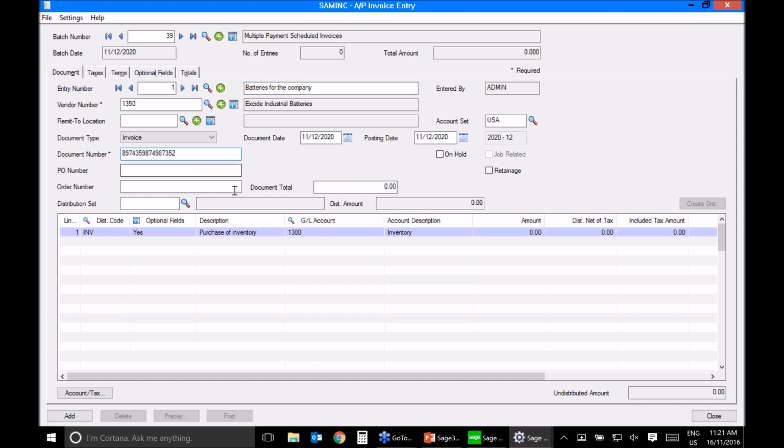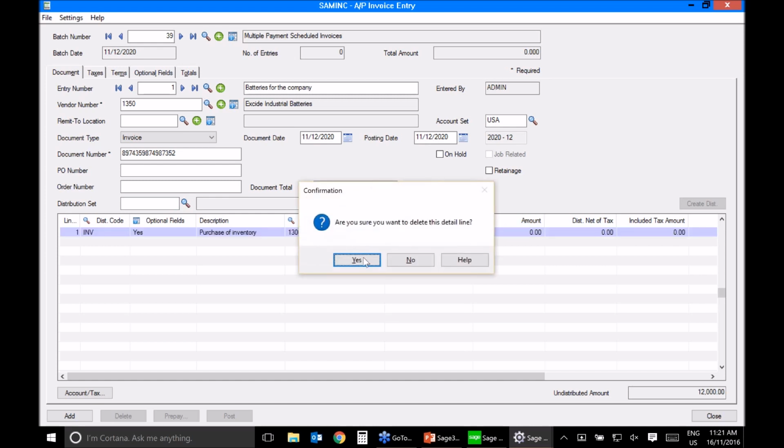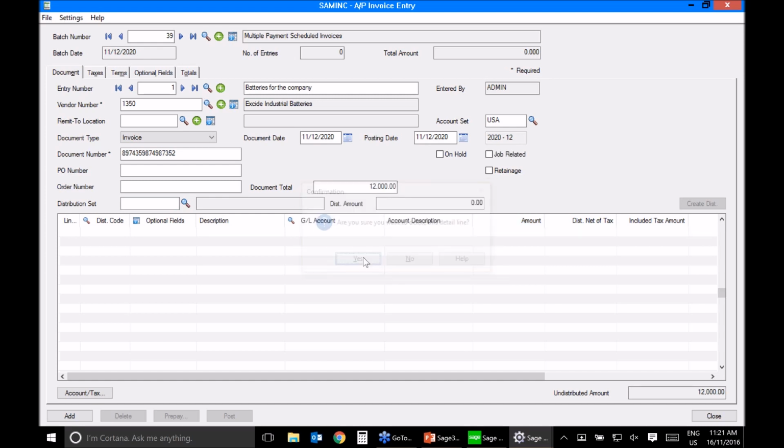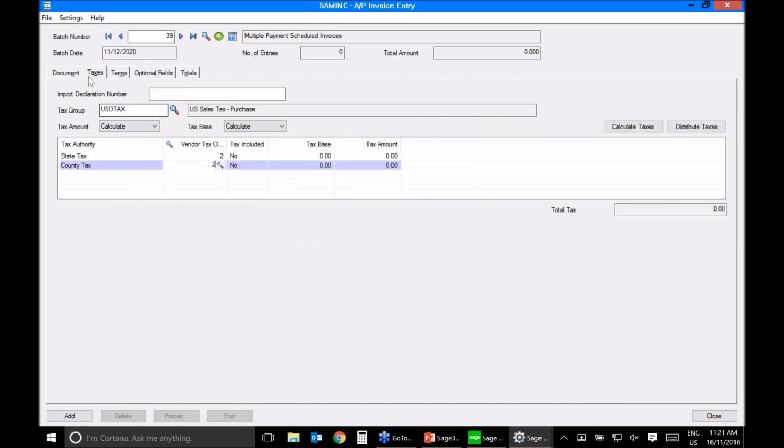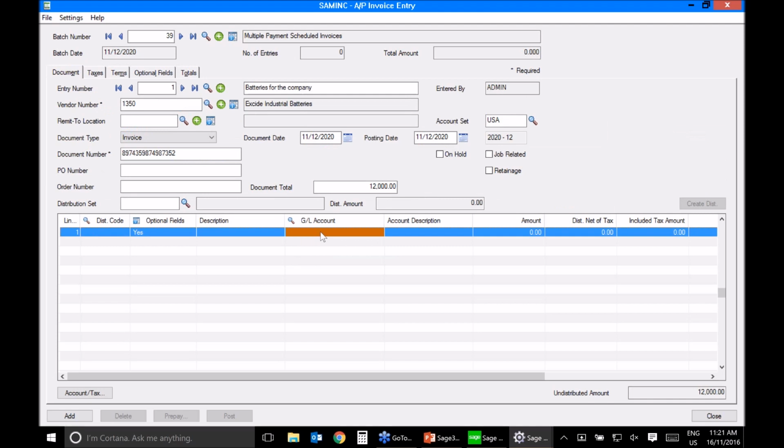Put in a document number and a document total. We're going to buy a lot of batteries. Actually, before I do that, let's quickly go and change my tax. Whoops.